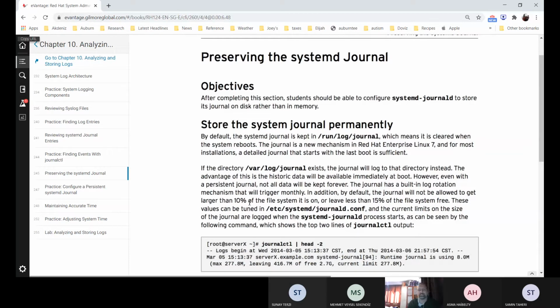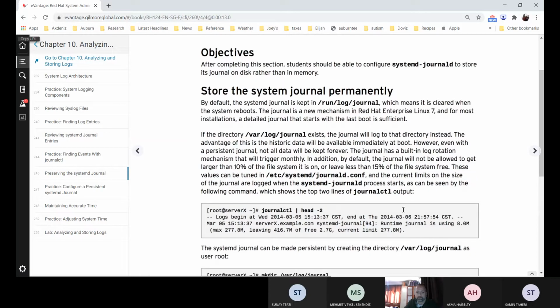We want to leave the system available for more meaningful things like files and programs. So we might want to store this journal in a permanent file so that those older entries can get removed from that journal file, but we'll still have access to them in another place.